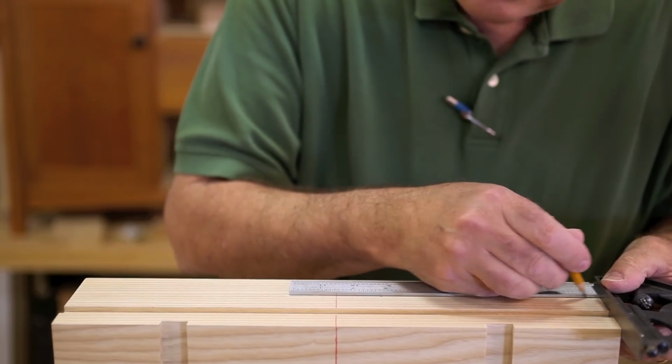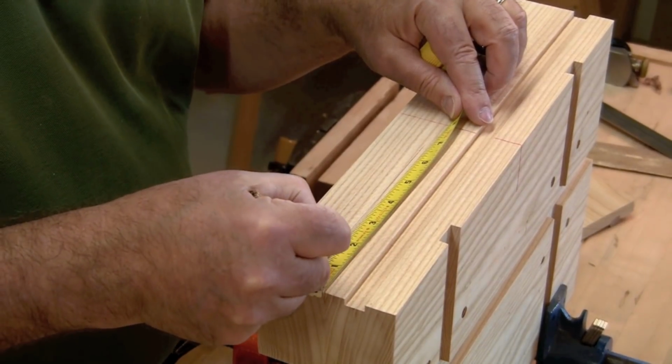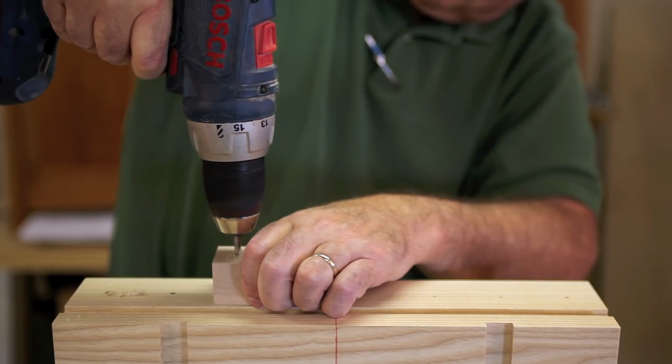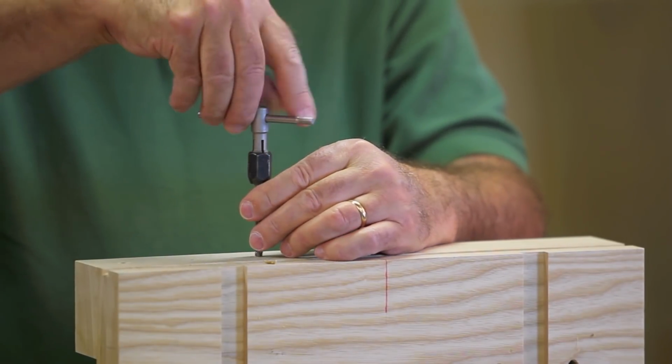Several threaded holes are needed to mount and adjust the router stops. To make them, you repeat the technique used to do the work holder mounting holes in the face of the block.